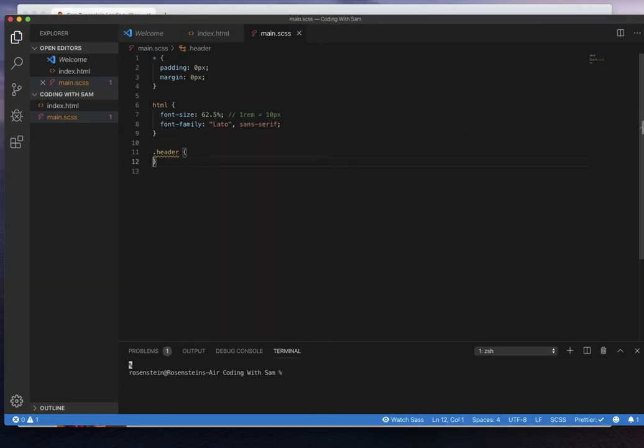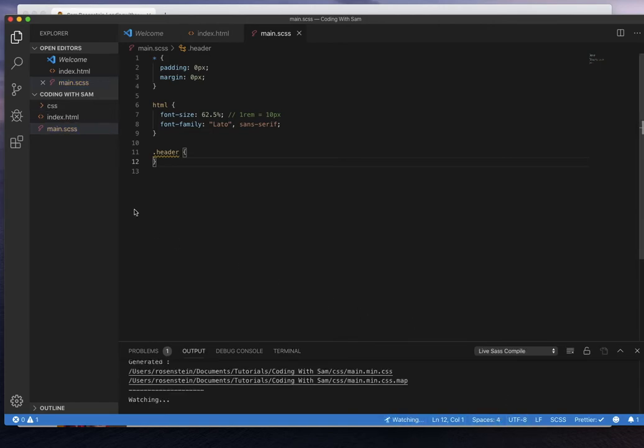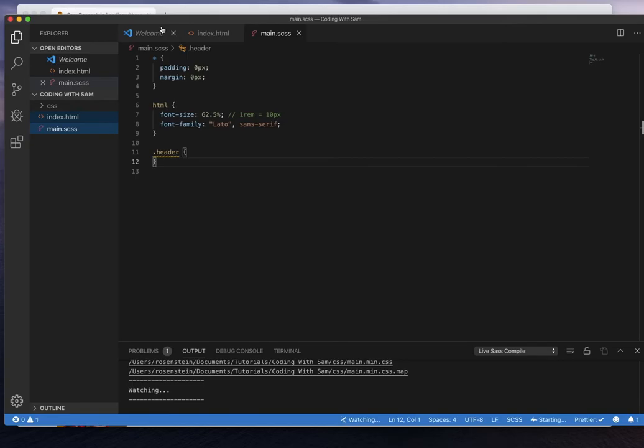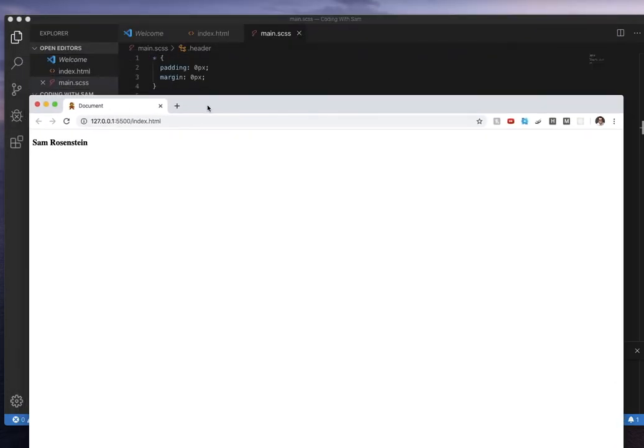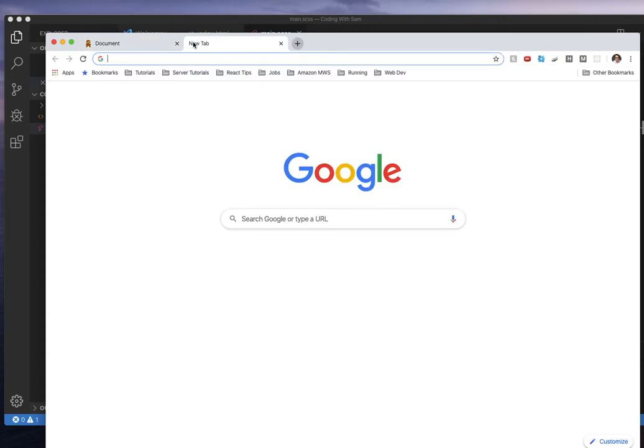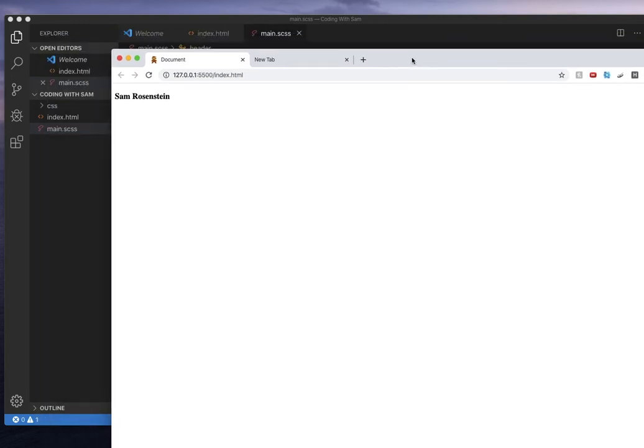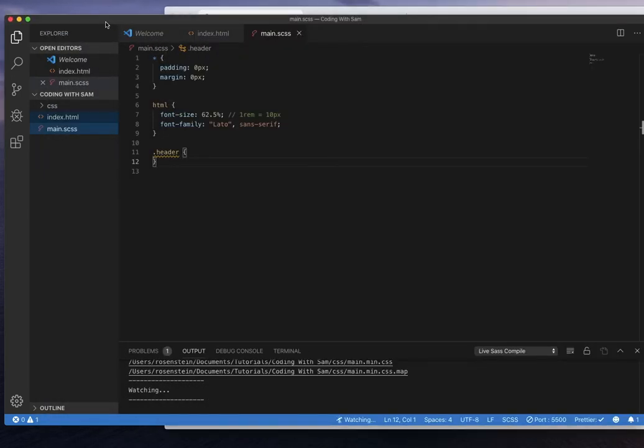Actually, let's just see what's going on now. So we're going to open up, you can just do however you usually open up a website here. So right now, that's what it looks like. H3 Sam Rosenstein. I think this is not the right font? Can't tell. Let me see. I'm not sure. We'll figure it out. I'm not sure it's the right font, but we'll make sure it is before we're done with this.